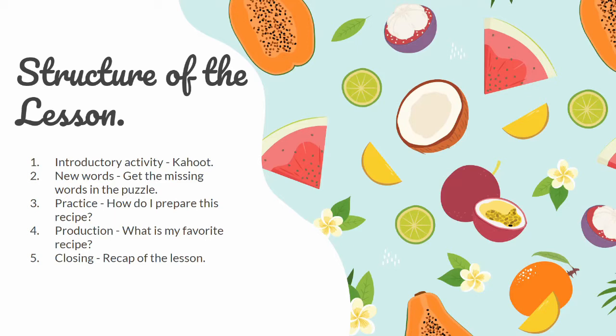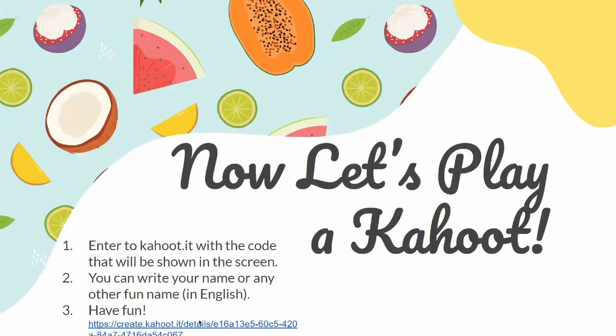At the end of that, each one of you has to guess what recipe we're talking about. Then each one of you will tell me what your favorite recipe is, and also the ingredients you need. So you need much water, you need no water, I need many oranges, or what do I need? And right at the end, we will have a closing, which is basically a summary of the lesson. So this is going to be really cool. Let's move on to the Kahoot.